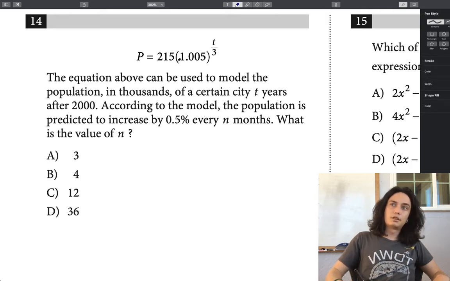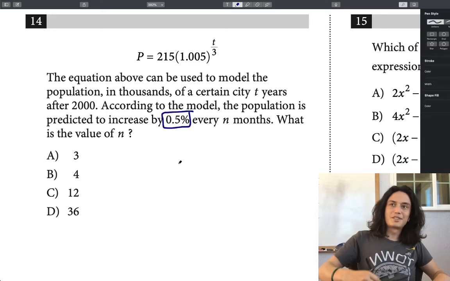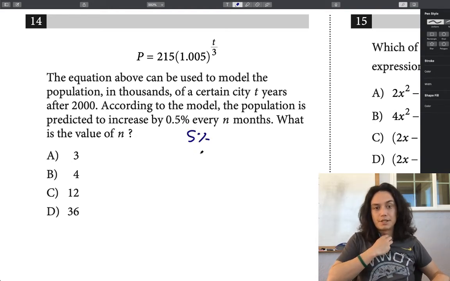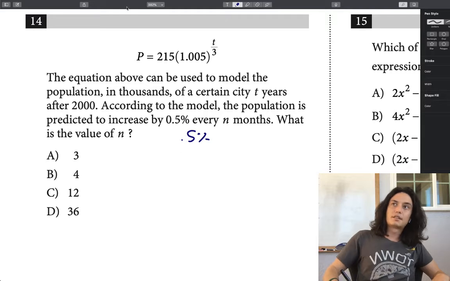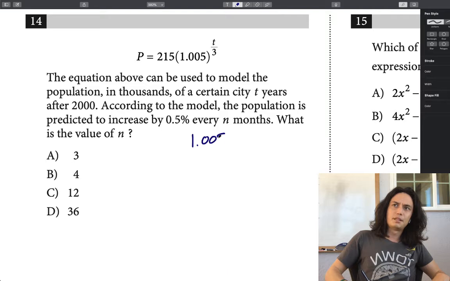Interesting. So we don't see n in this equation at all. I'm going to look for this 0.5%. And actually, this is one question I have done recently, and the last time I did it, I messed this up because I just thought this read 5%, straight up. And it took me forever to debug it and realize that it said 0.5%, because I was sitting here looking for the concept of 5% in the equation. And I'm seeing this and I'm like, this is not 5%, man. 5% looks like this. This is some other kind of thing. And then I was like, oh, it's 0.5%.